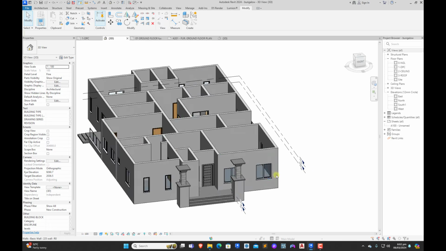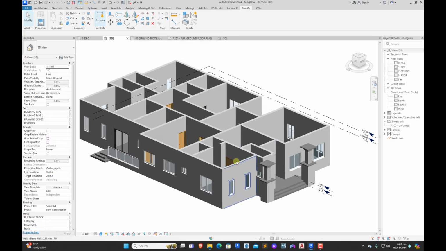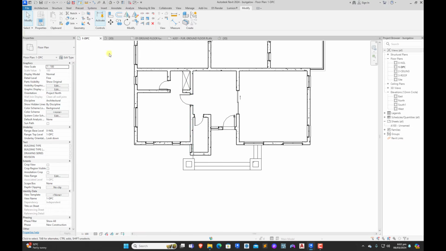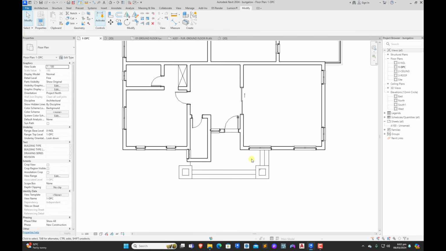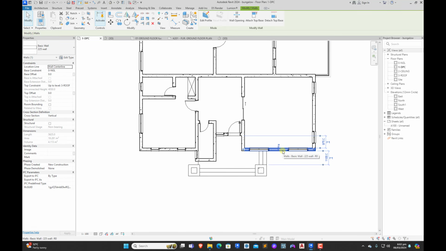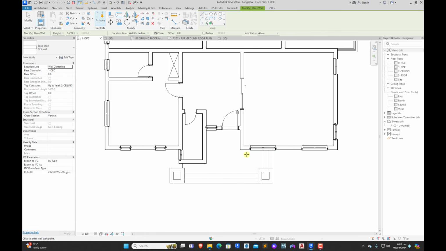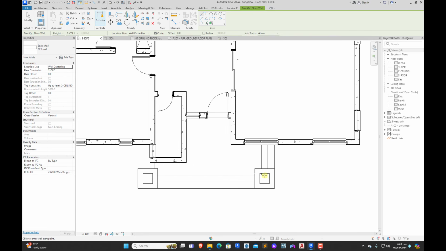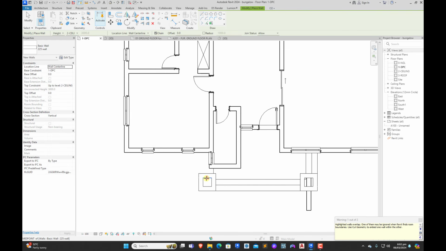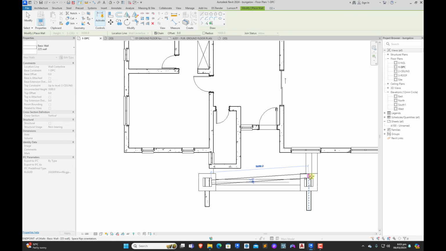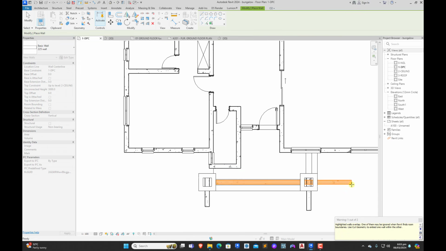So the next thing we're going to be doing now is to create our beams along the entrance. Now for us to do that, we're going to use walls. You click on any wall, CS. Now you want the beam to go through here, for example, and also here, for example, and you want it to go like this.